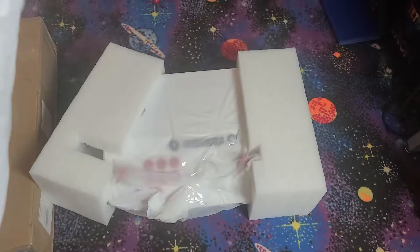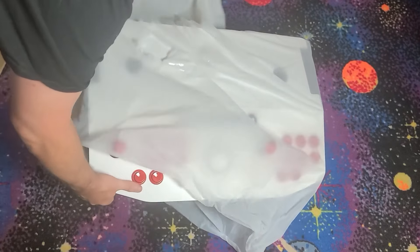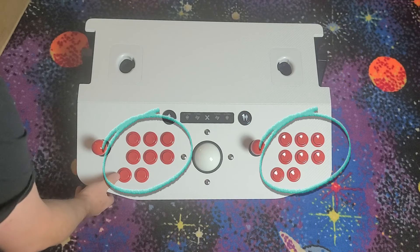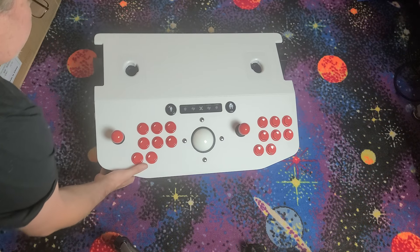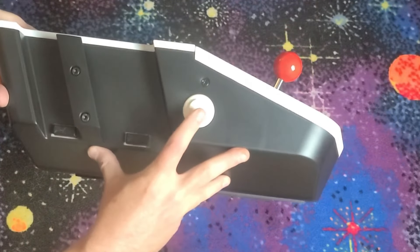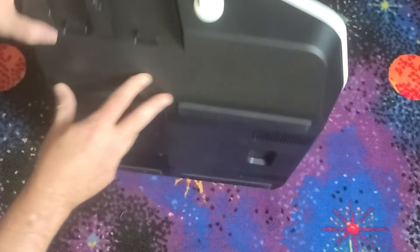Also included in this package is a Heck8 soundbar. The control deck itself supports two players. Each player includes eight buttons, a joystick, and a player one and player two start button. There is no spinner built in, but there is a trackball, which can be used with most spinner games. On the sides is a button, which would be nice for using the control panel with virtual pinball, either using a PC or virtual headset such as a MetaQuest 2 or 3.